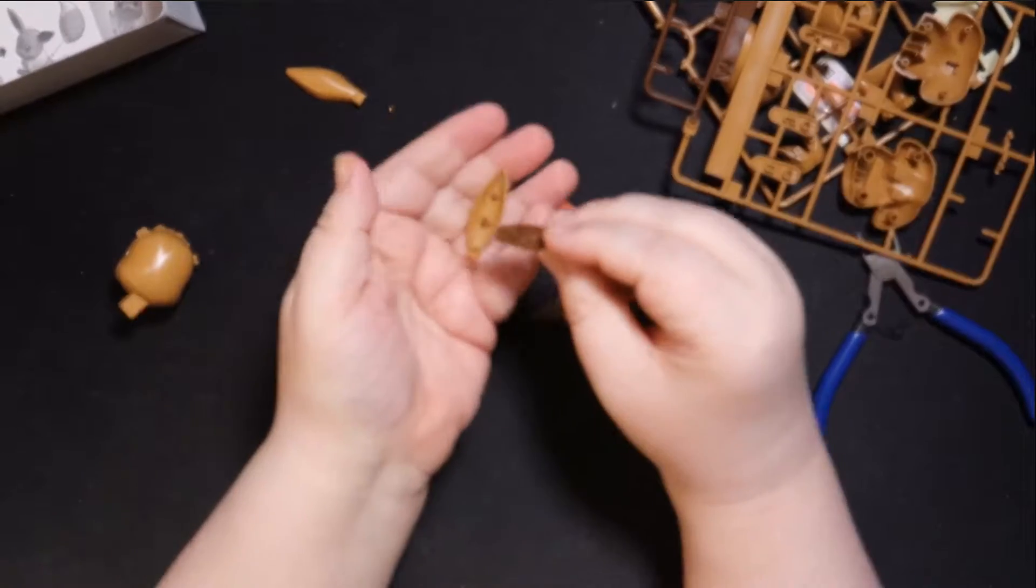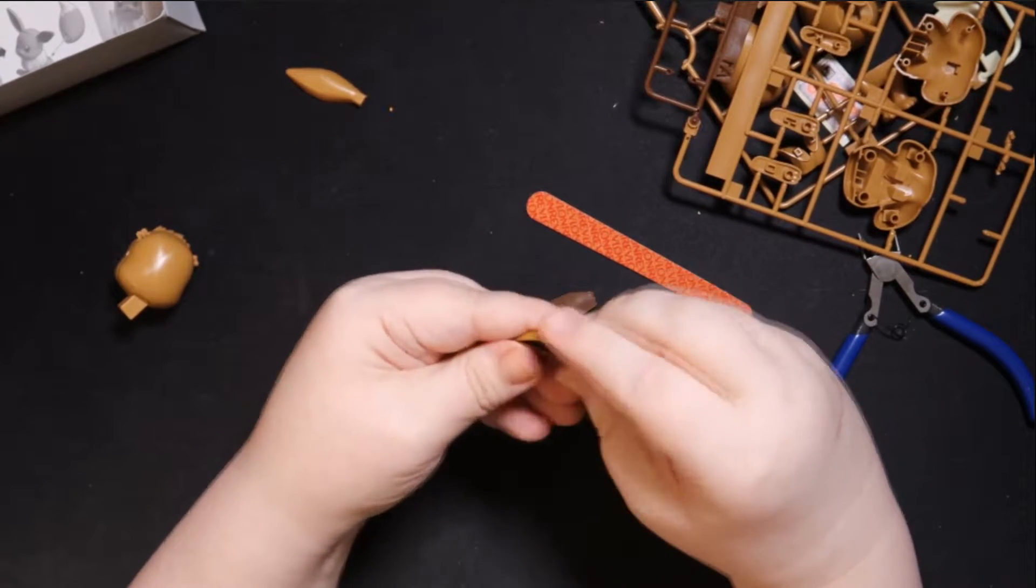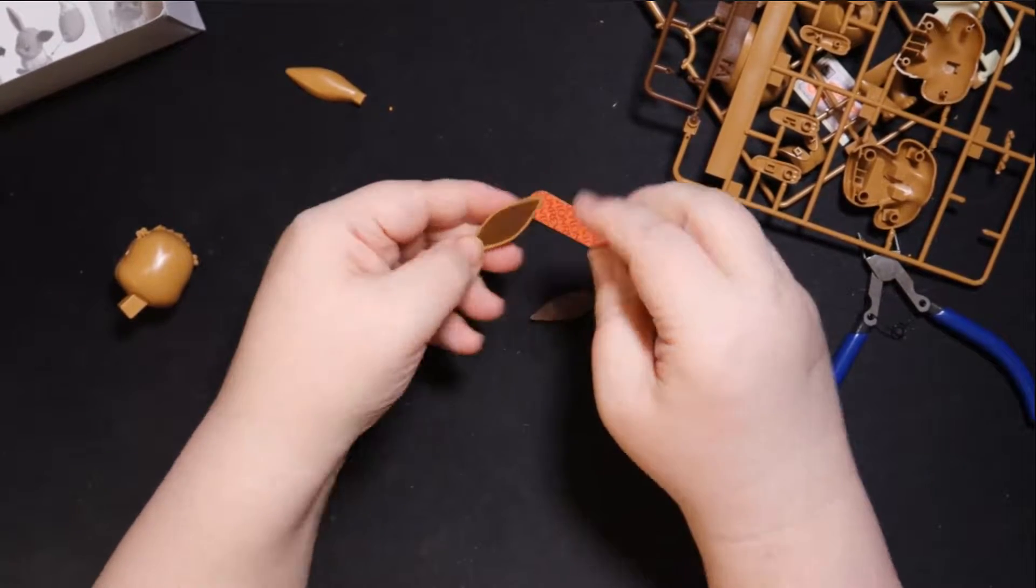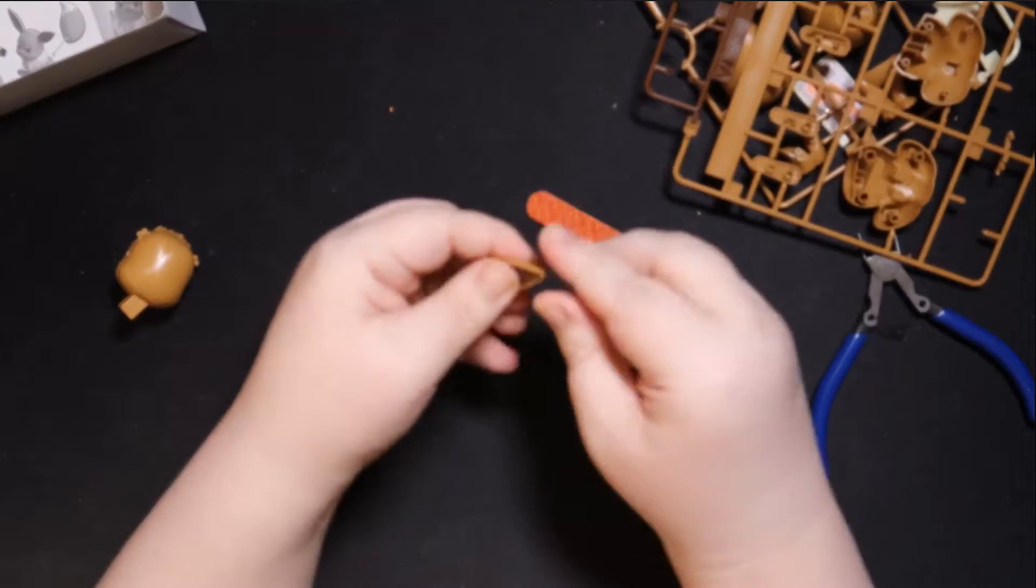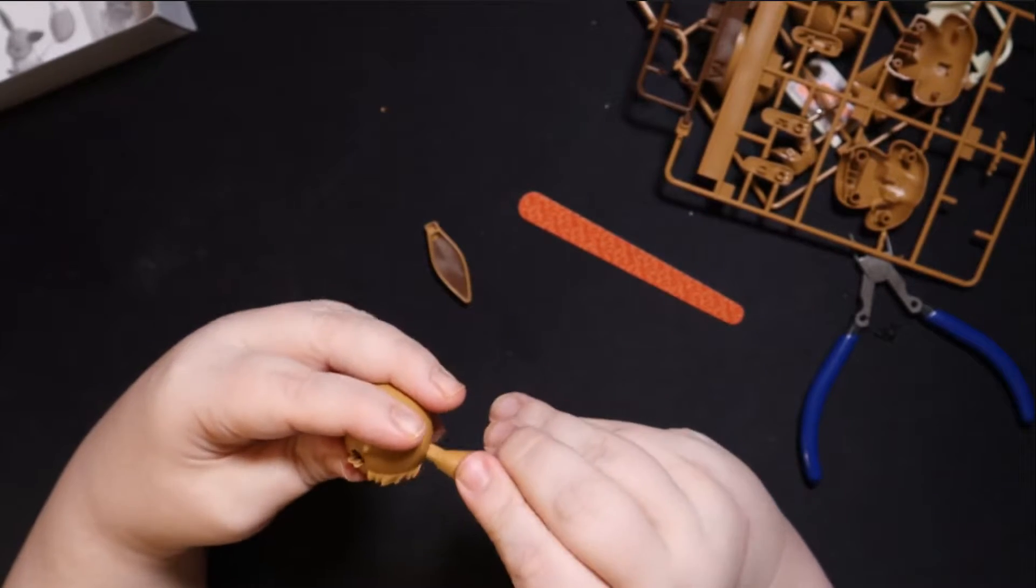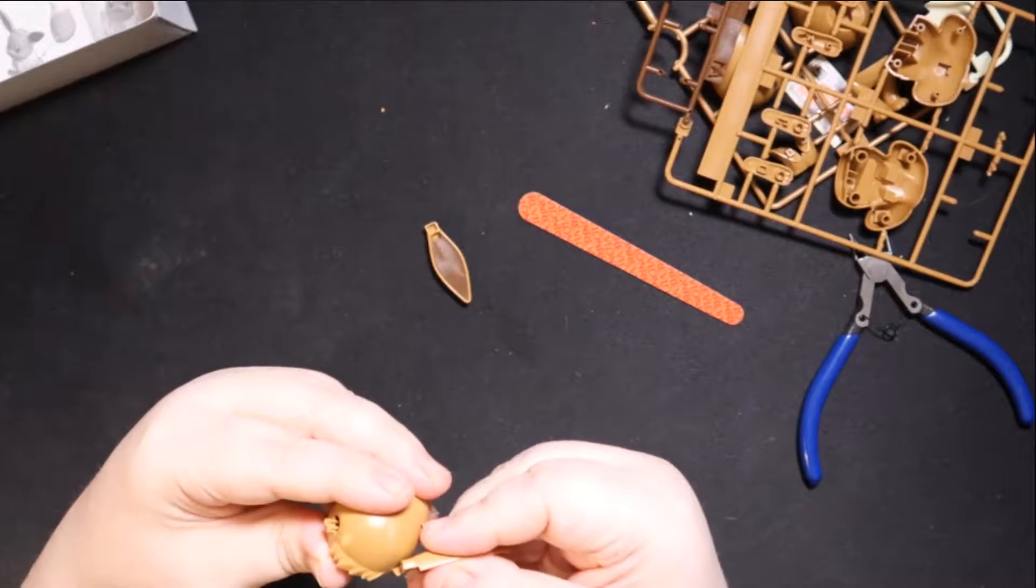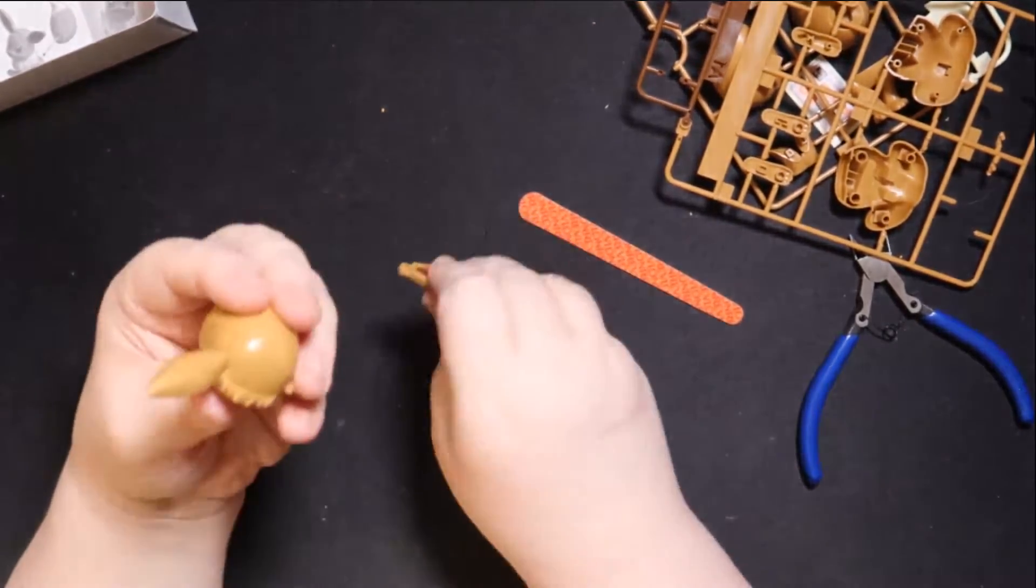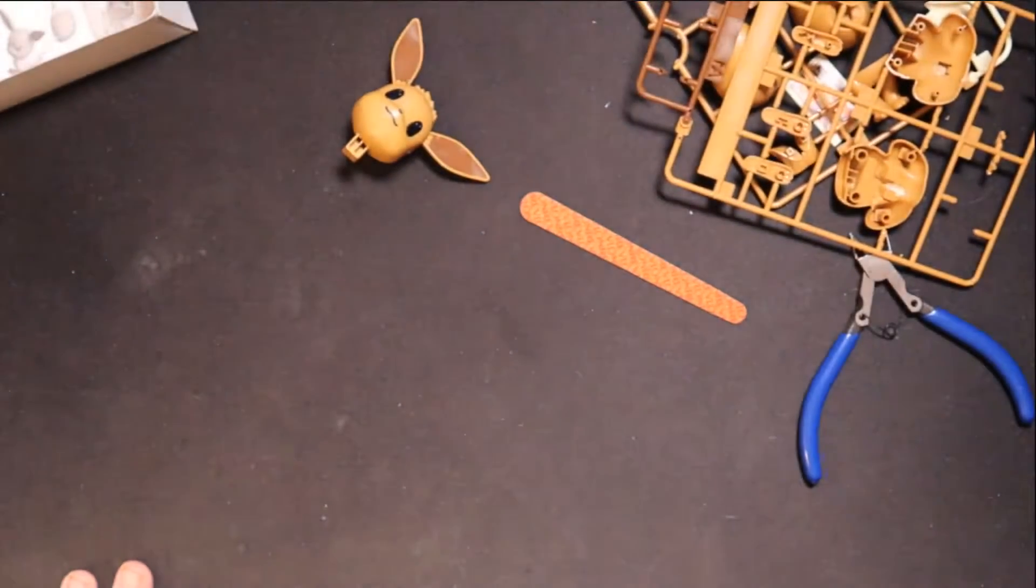So, pretty much what you want to do is line these up. That's a bigger peg. That's a smaller peg. And you just want to try to line these up inside. And see if I can even do that. Yep, there we go. See, inside of the Eevee's ear. I'm going to apply the decals afterwards or stickers. Just because I think it's easier to put stickers on. So, I'm guessing Eevee's, this should go over here maybe. Or over here. Okay, they do line up. Okay. There we go. We got Eevee's head. Oh, no. I dropped Eevee's head. Quick. Hit the camera. My bad.